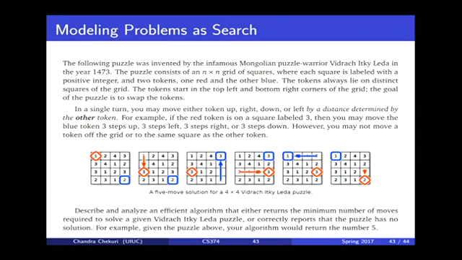Is the puzzle clear? Okay, so what happens? You are given a large n by n square, and two tokens, the red token and the blue token. The red token is here, the blue token is here. What is the goal? You want to swap them, that means you want to get this one there and that one here. What are you allowed to do in one move? In one move, you can choose to move the red token or the blue token. If you choose the red token to move, what is the constraint? You look at the number on the blue token.